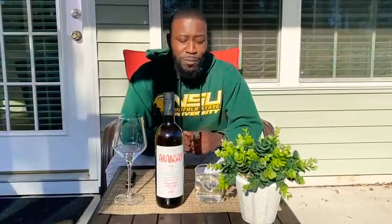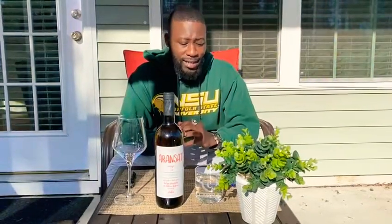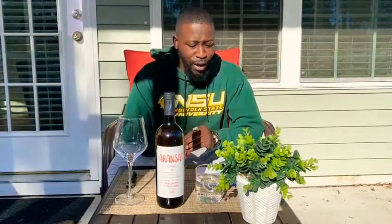I do have a little bit of a cheat sheet. It is a mouthful to pronounce. It's also in Italian. I'm not Italian, nor do I speak Italian, so I do apologize if I butcher the name, but this one is going to be called Aransat. It is from the Friuli region of Italy, roughly 3 to 4 miles next to the Slovenian border, which is one of the most popular places that they produce this type of wine. This one is called the Aransat. That's slang for orange in that language there, in the Cormons region of Italy.